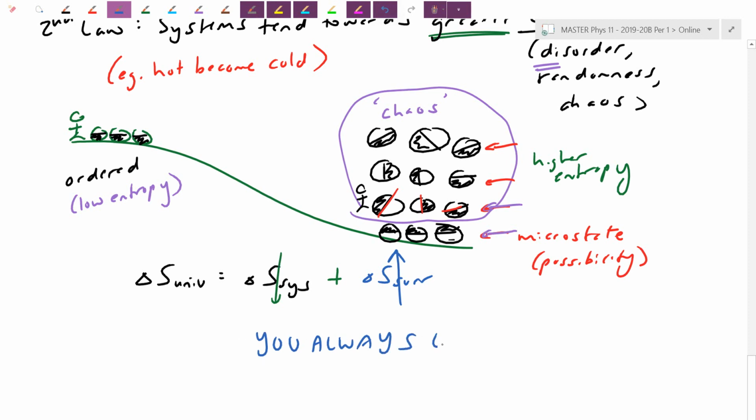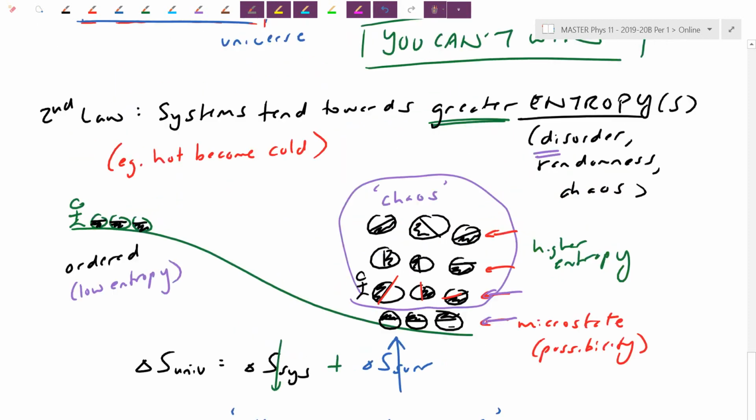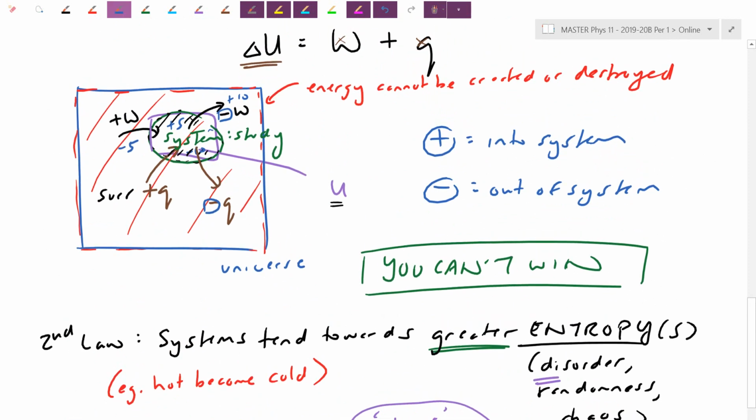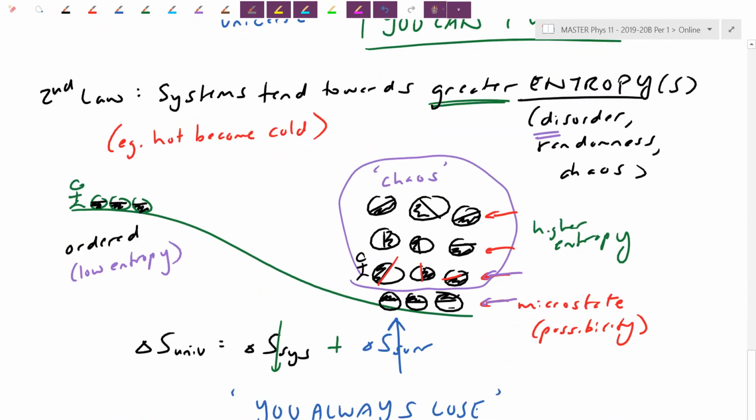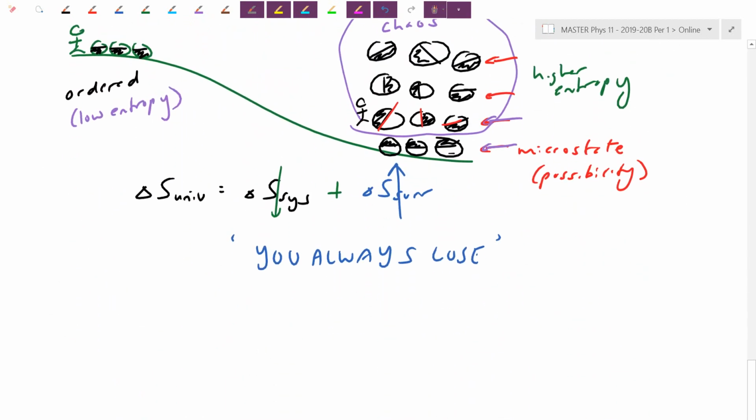Every time you transfer energy, yes, the total quantity of energy is conserved, but because we lose usable energy, overall the system is going to gradually drop in energy. And in fact, this is what's happening as our universe is stretching out and expanding. All that heat that was in the Big Bang, a really hot, murky substance, has been cooling as it expands. Now empty space is about 3 or 4 Kelvin, only a couple of degrees above absolute zero. It's because the heat has dissipated, and basically it's never coming back. You always lose, or you can say you can't break even. And again, I want to be really clear here. We're not saying that energy is suddenly lost, okay?